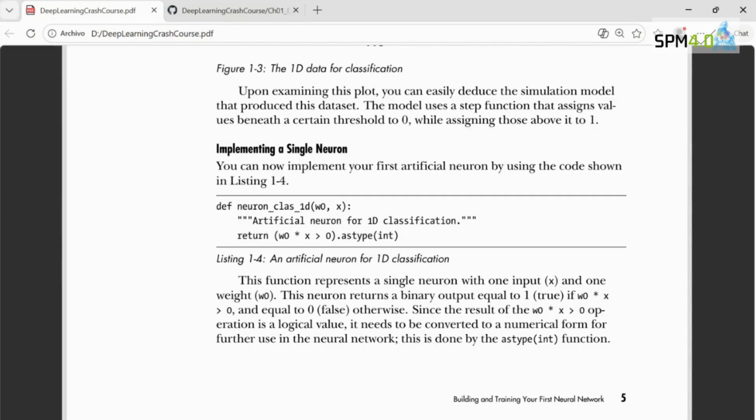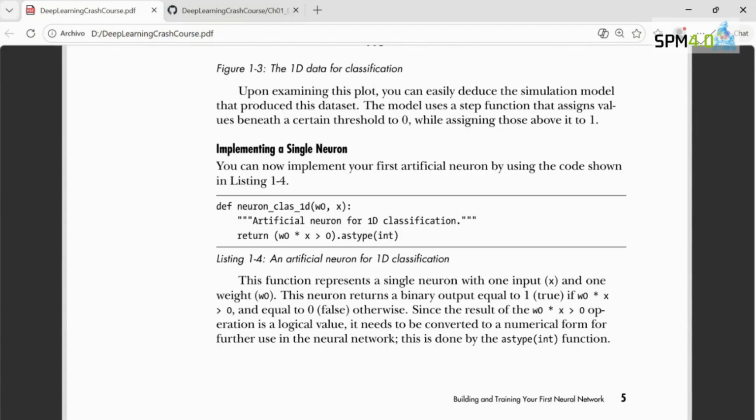We've seen that our input vector is made of one input at a time. So this is a very simple case in which the neuron gets one input and provides one output. It's classifying the number as positive or negative. So in this case, we need one weight.